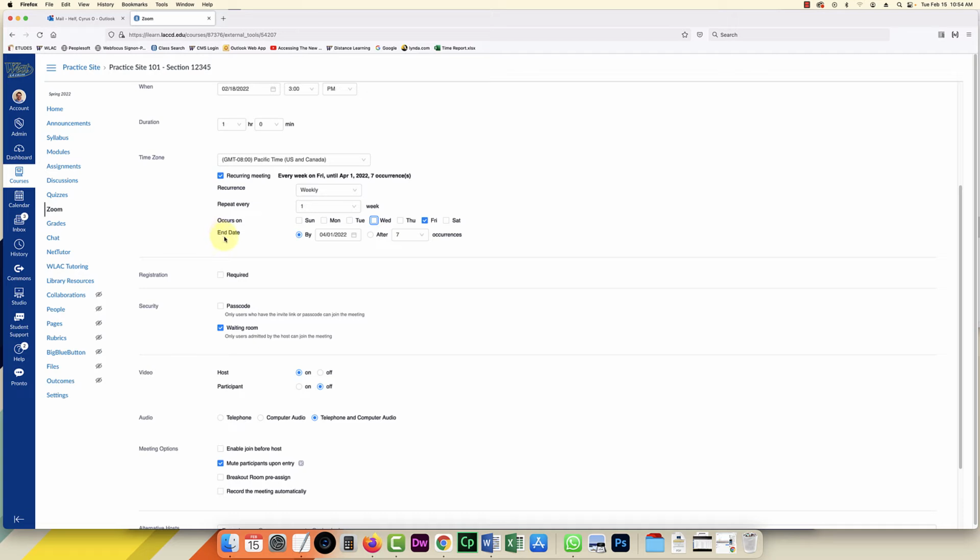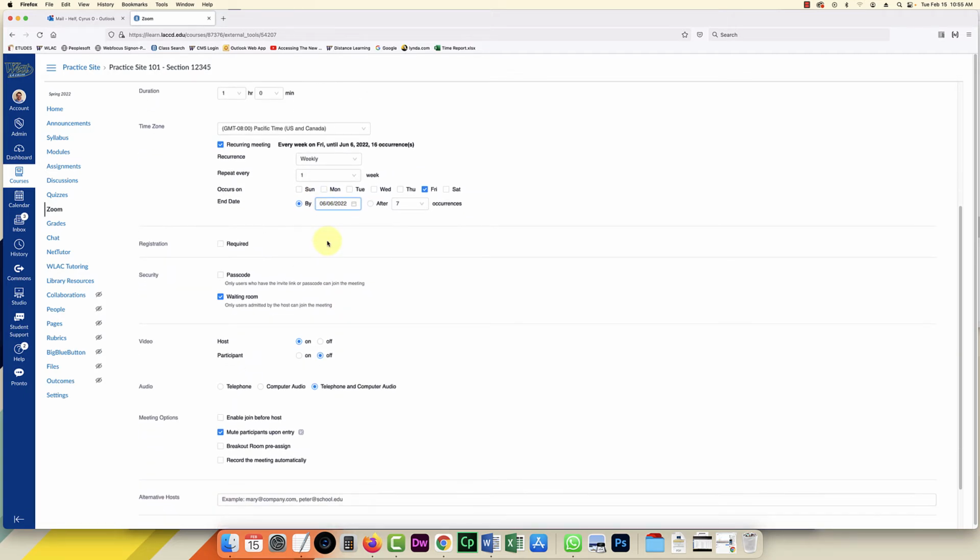And then the next selection here is end date. So you can choose the last day of the semester if you want. You can click in there, and if we're doing this all up until the end of the semester, which is June 6th, I can pick that. And that'll make sure that it's going to be every Friday until the end of the semester. And it even says up above, every week on Friday until June 6th, which means there'll be 16 Zoom meetings from now until that date. You can also select, if you just wanted to do something else, you could pick a number of how many meetings you want to do, but I like the date myself.